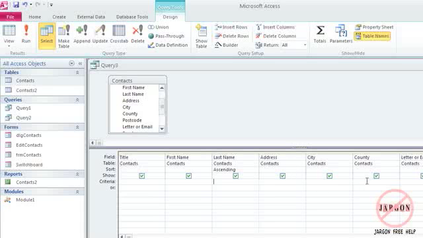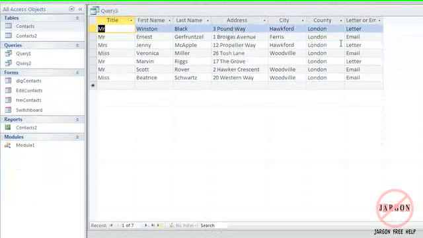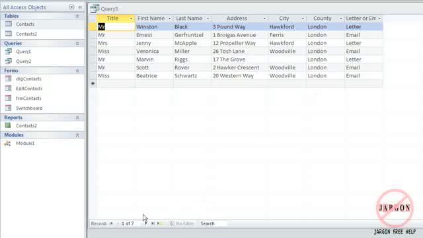Okay, so if I want to have criteria based on London, and you'll see it says criteria and it says or underneath, I can type in London. It's not case sensitive. When I click off of that cell or move to another one, you'll see it puts it in quotes. It doesn't matter, I don't have to put it in quotes, but it will do it for me. You could type it in if you like. So let's see what that's done. If I click on run, you'll see it's now showing everyone in London.